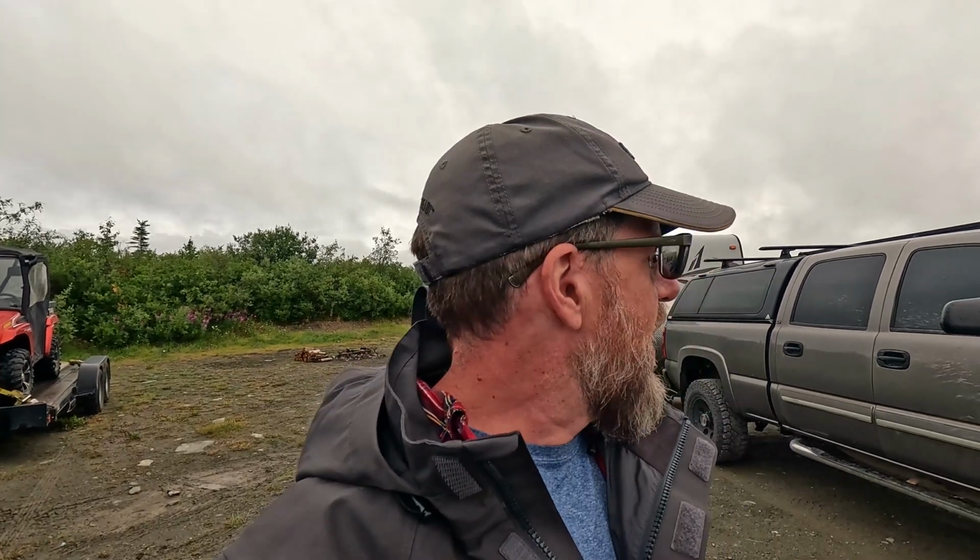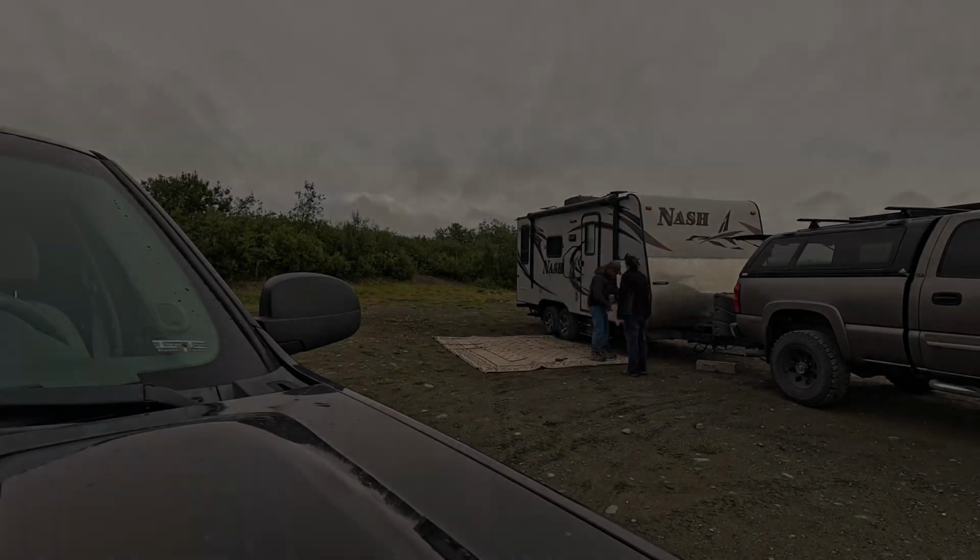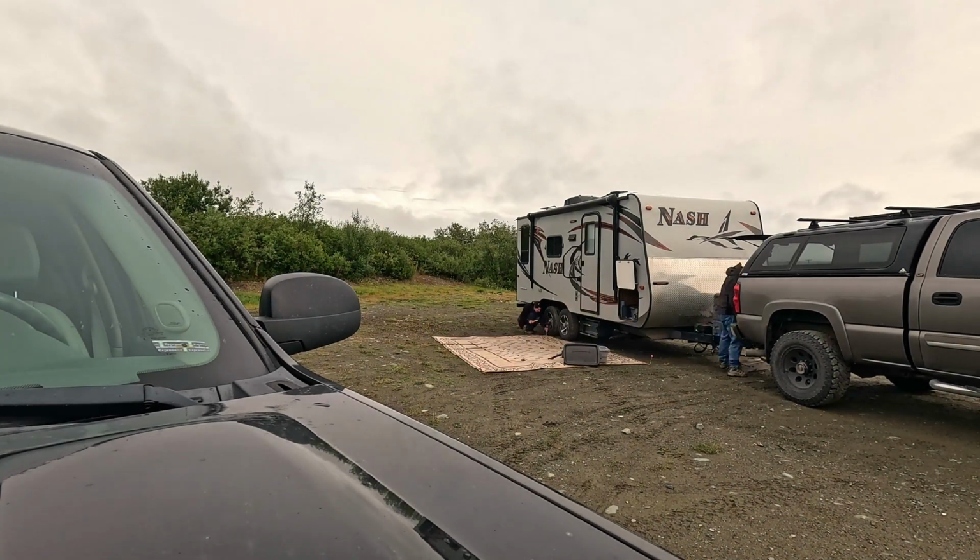So we're gonna just go ahead and get set up, get the camper leveled out, and make a hot beverage. It is cold out here for July the 30th at noon. It is just not a good warm summer right now. Anyway, we're gonna get set up.